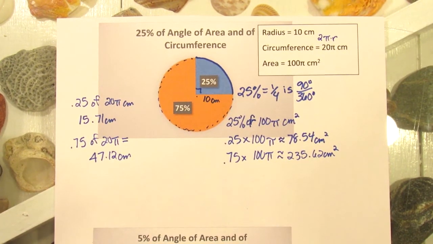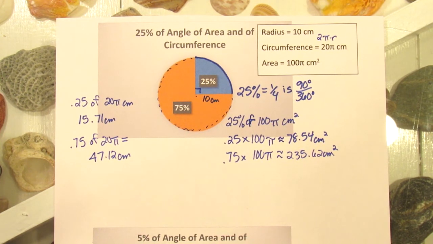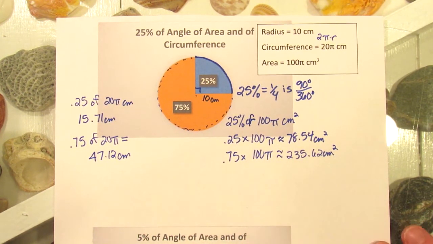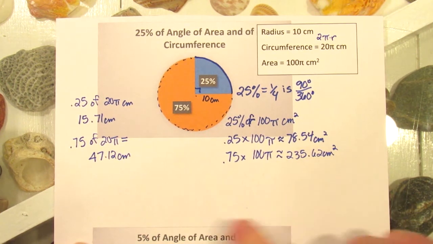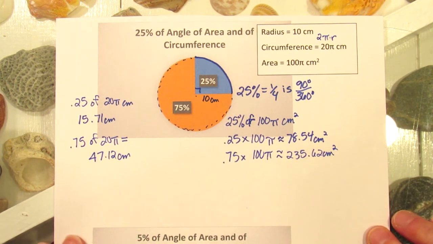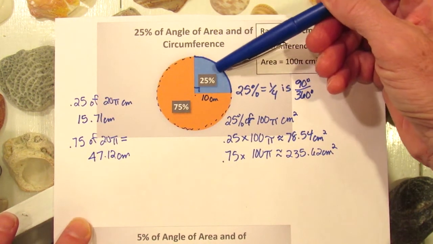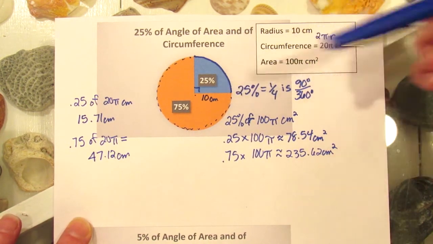In this episode of Remote Trigonometry, we will be going over the basics of arc length and area of a sector. We have a couple of pie chart examples here. In this pie chart, the blue area is 25% of the circle. That means 25% of the angle rotation. It's 25% of the area. It's also 25% of the length along that blue sector.